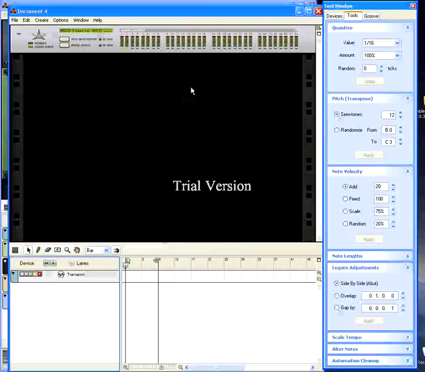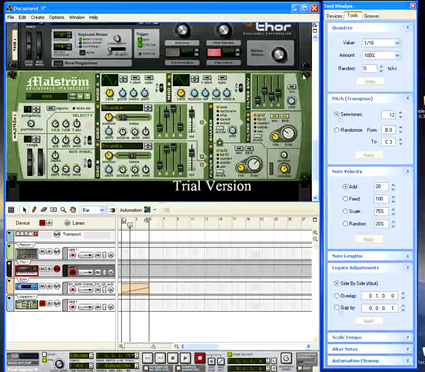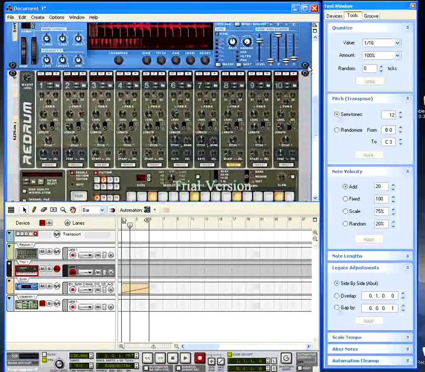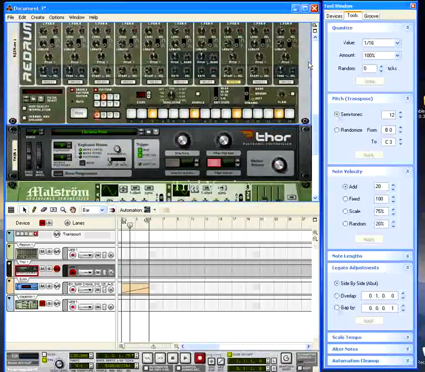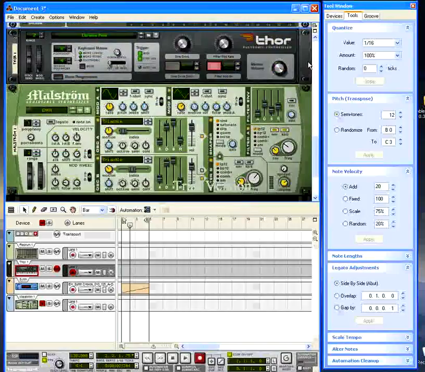This area we call the rack, and its job is to house all of the devices that we're going to use. So it handles all of the instruments, and this is where all the instruments work together, and we insert the instruments inside Reason. It's supposed to replicate a studio rack down the side here, so when you actually put them in there, they wire themselves in, and it's visually supposed to represent an old school hardware studio.